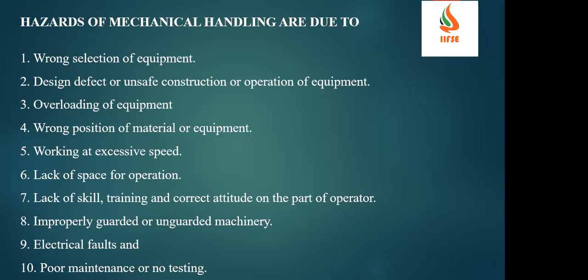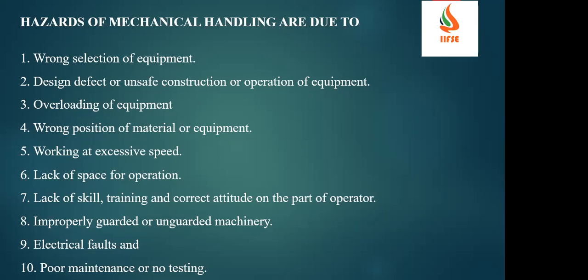Then lack of space for operation. This is also one of the concerns, as one of our friends told you. Lack of space: they have built a very good warehouse or facility, and they have not considered the space for vehicle movement. It is also exactly point to point, neck to neck, or zero-zero. In such conditions, it is very difficult for the forklift drivers to manage. So we need sufficient space for the operation of such equipment for material handling.